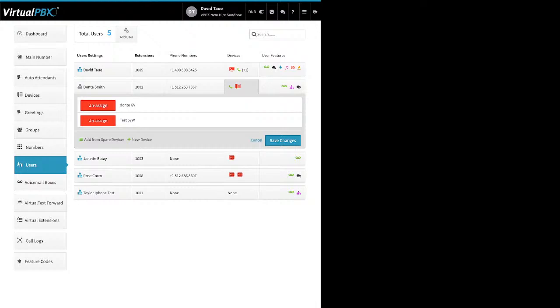In that email, it's going to have his login information for use with the app, as well as download links so he can download the app to either his phone or his computer. In fact, he could use it on both, just not at the same time. So most of the time he's at his desk, he could use the soft phone on his Mac. And then let's say he's going to a customer site. He would log out of the soft phone on his Mac and then log into the app on his phone.